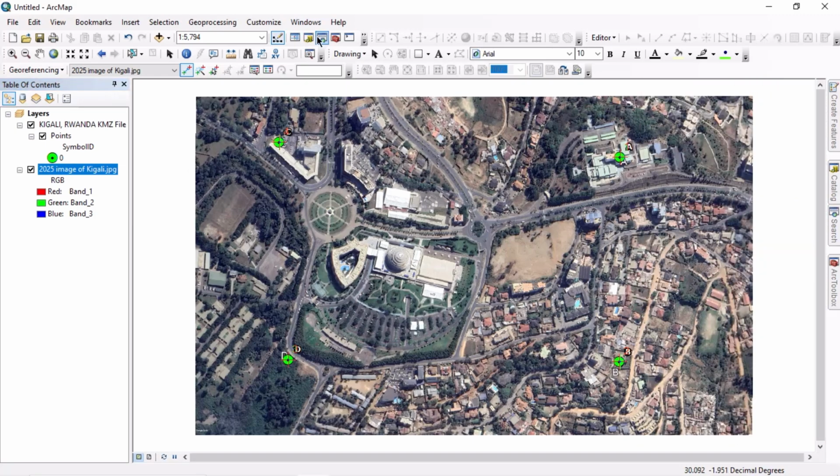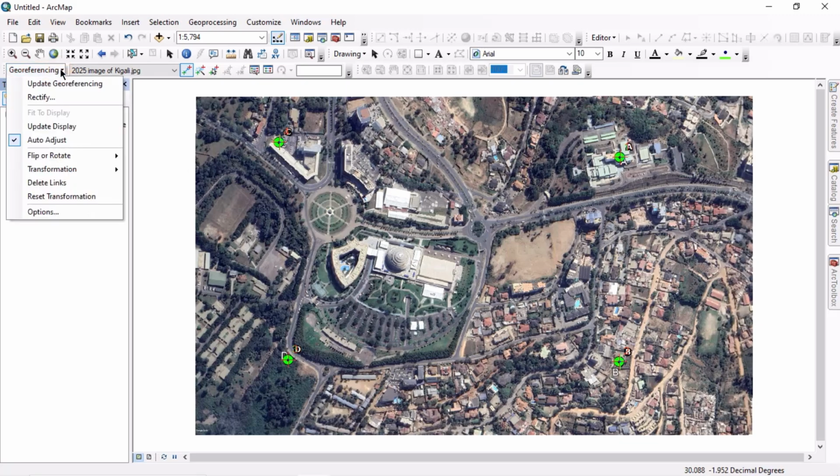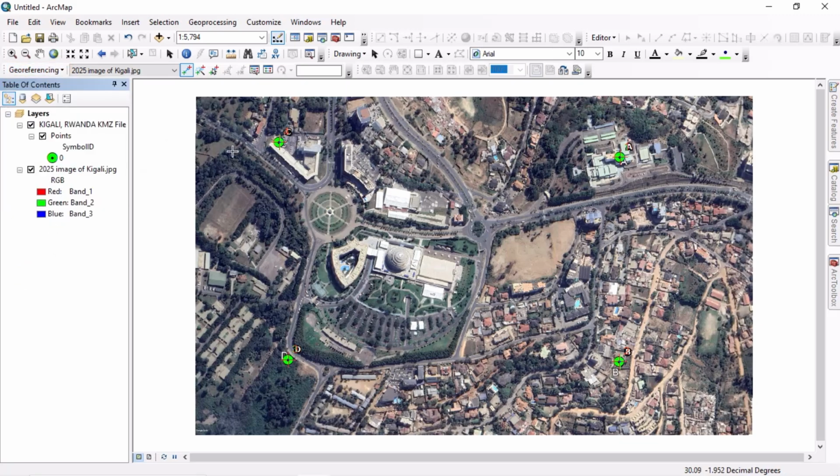Then you come to search here, you search for the KML file location, and you find it, and add it to the table of contents here. Then you zoom to the points layer, and then you come to referencing and then fit to display. Then you add control point, you click on this and that, and you are done.